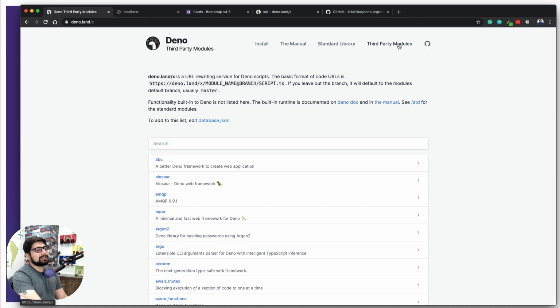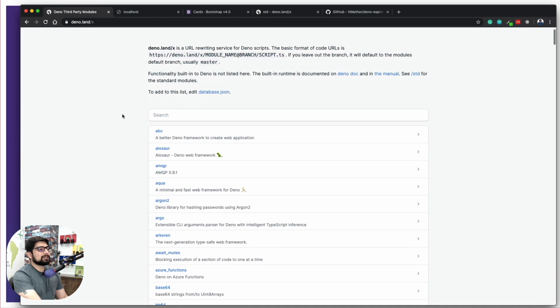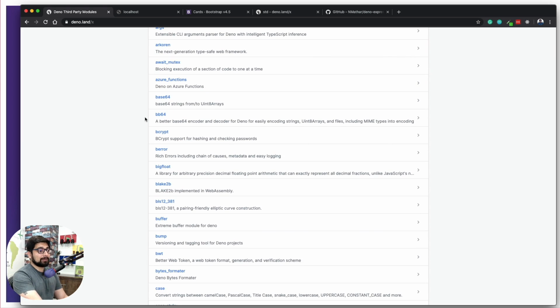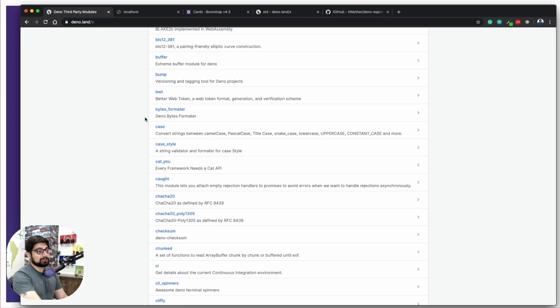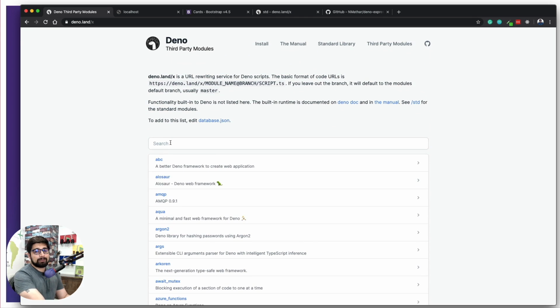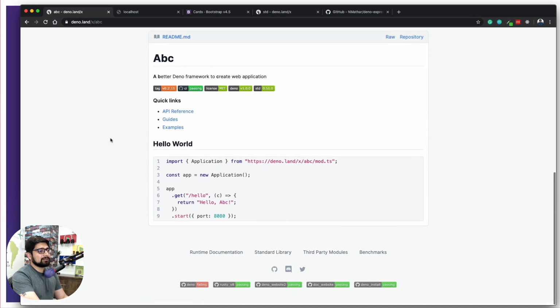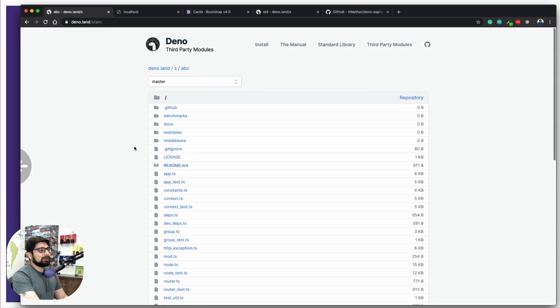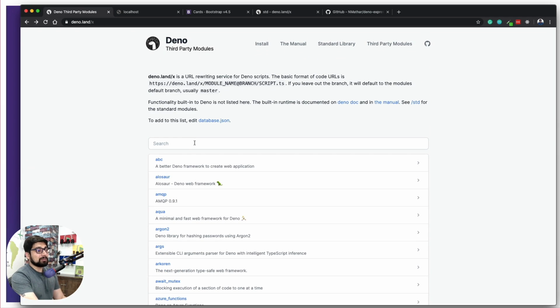Now moving on to the third-party libraries or third-party modules, it's good that Deno has a lot of things cooked up, but without the third-party help, I don't see any chance in the Deno that it's going to evolve. Already a whole lot of things are here, and I'm seeing a whole lot of things in the future as well. A couple of things which are going to get popular over time, which I predict. First one is ABC, which is a Deno framework to create web applications. Pretty nicely written, very nice examples and stuff. I don't know how deep this is. I didn't look much into this.